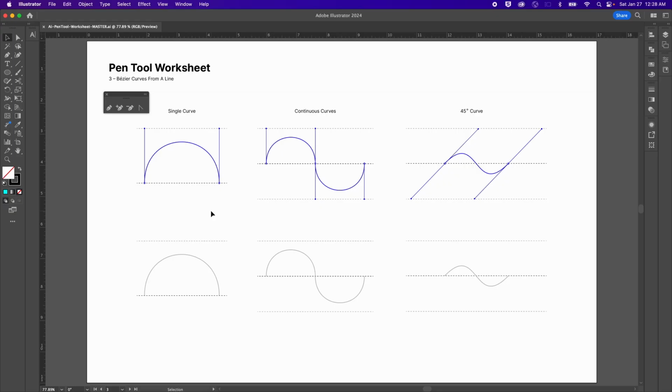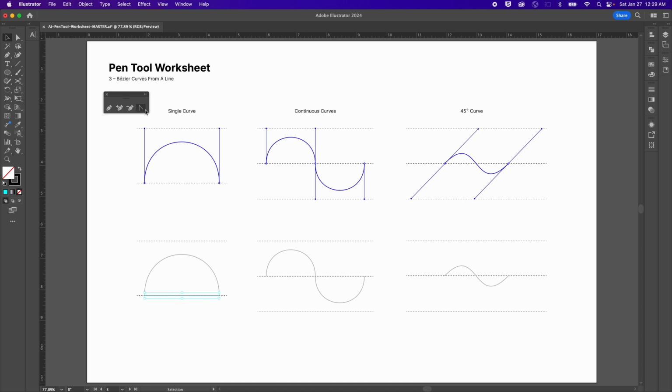Now on page 3, we're going to create the same thing, but we're going to do it through a different process. So instead of putting the curves in as we make the anchor points, we're going to start from a straight line with no curves. So let's select our pen tool, come down here to our first one, and let's just draw a straight line. So click those anchor points. To break off from this, I'm going to click V on my selection tool. So now we have a straight line with no curves.